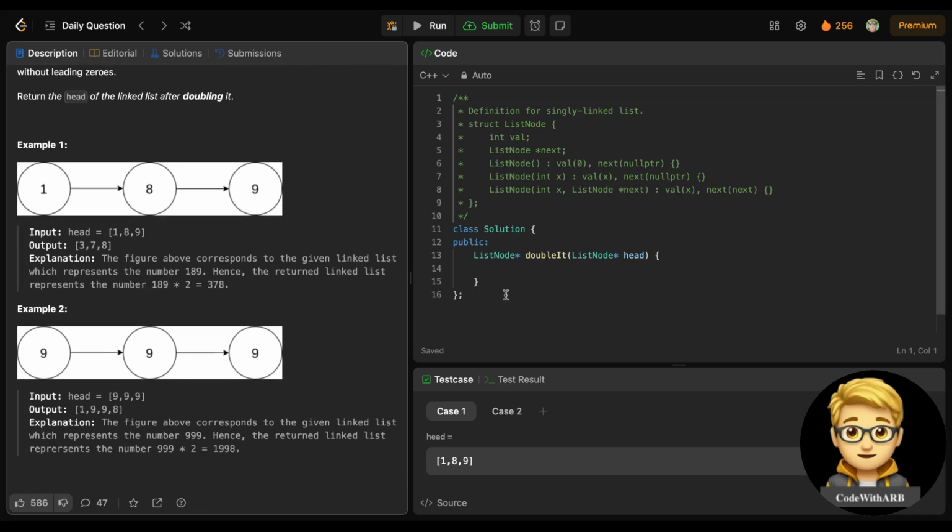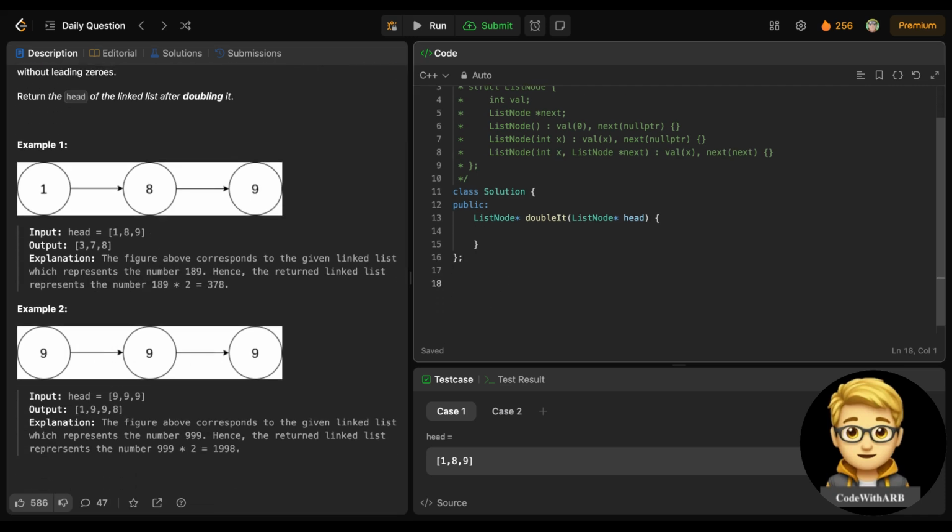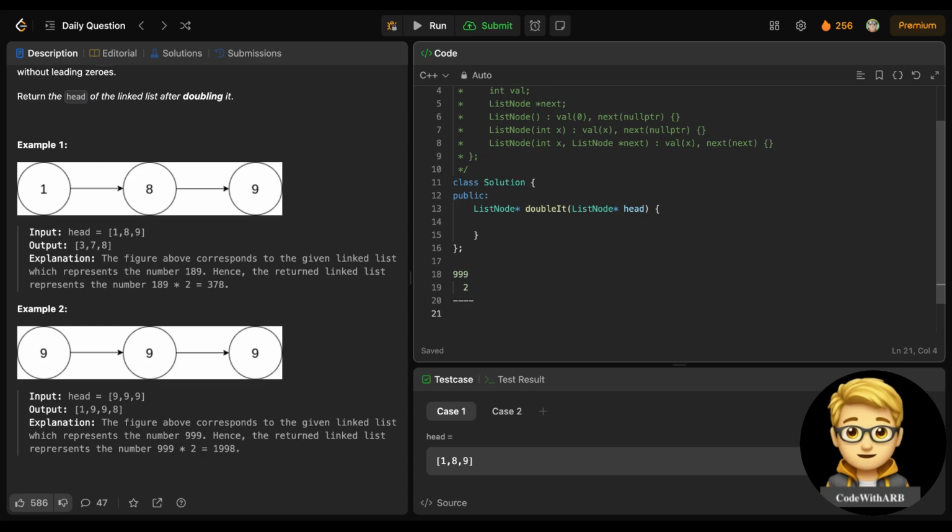So what do we need to do? Suppose I need to check for 999, and how will we multiply it by 2? We multiply from right side to left side, right? First, 9 times 2 is 18, so it is 8, and then we carry over the 1. Of course you know it, but I'm making sure that everyone is on the same page. So 9 times 2 is 18, so it is 8, and this 1 carries over. This is basic mathematics we learned in first or second class.